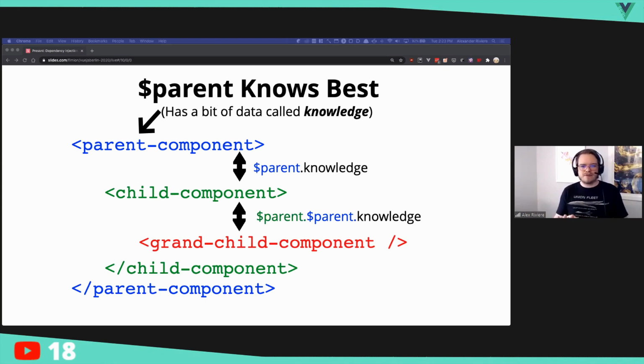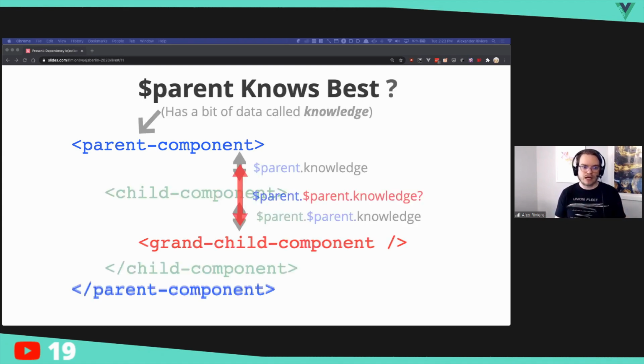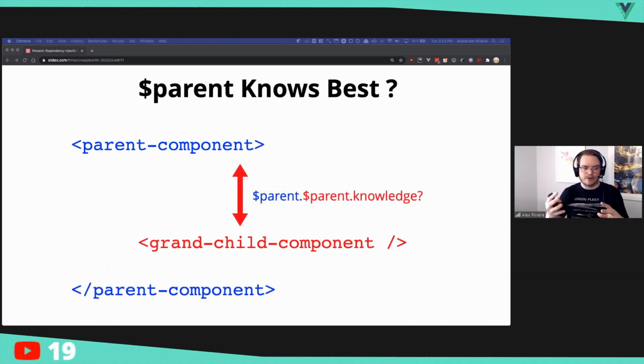And the reason for that is that if you change the structure of your application at all, this becomes extremely fragile. And stops working. So if you suddenly want to put a grandchild component inside of a parent component, the structure of it is all wrong. So that just makes everybody sad, and it isn't going to work very well.